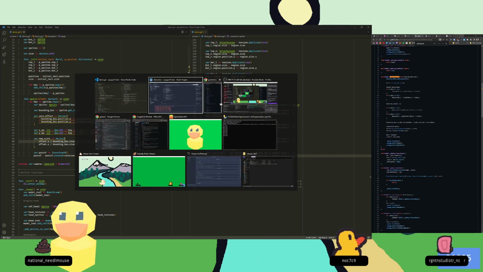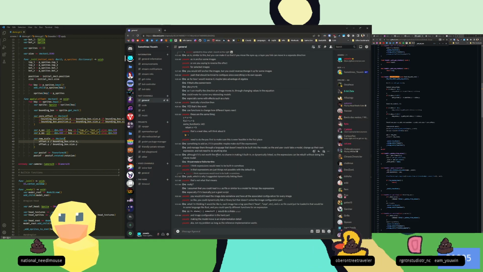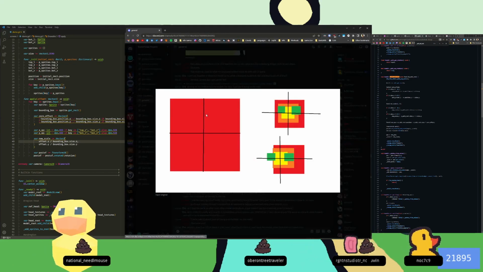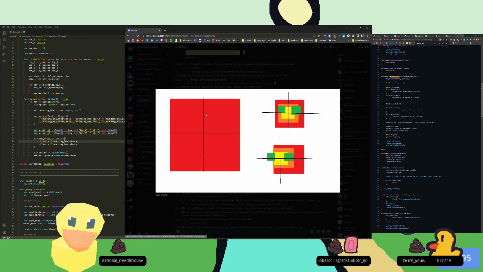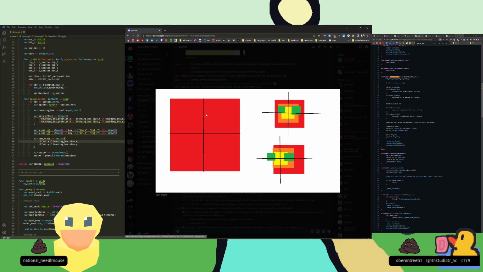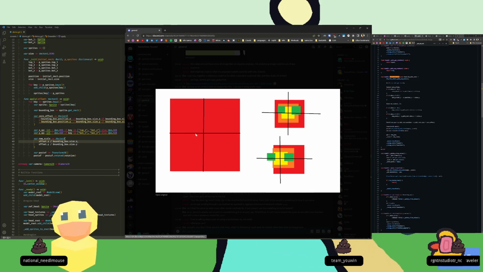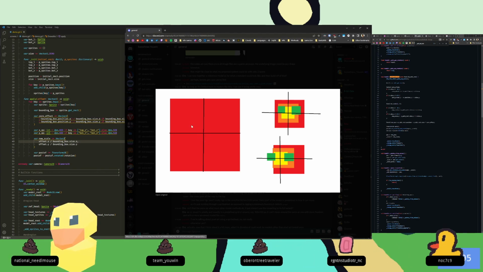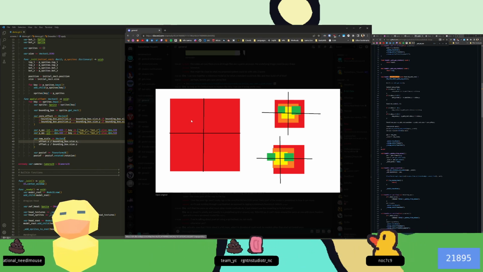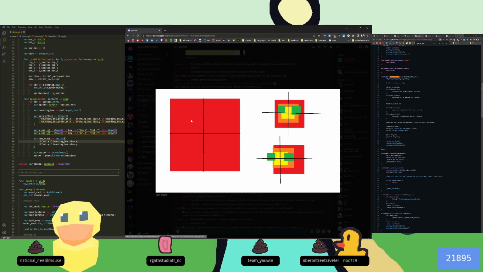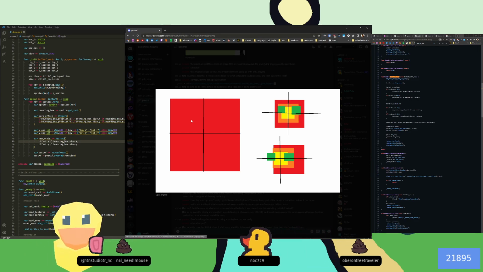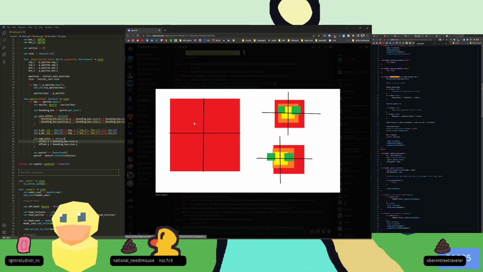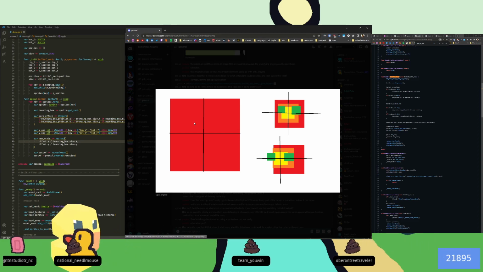How does this match up? I can see it. I can envision what I want. So this is your initial center. But then if we want to offset the center, so you go from here up to the top left, then we need math. It's hard.